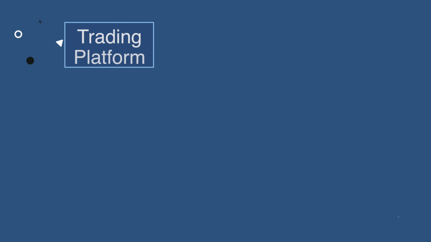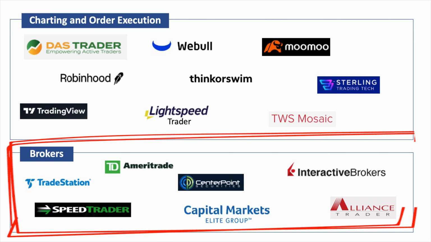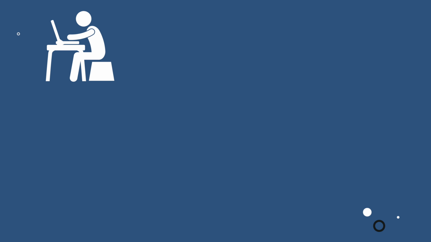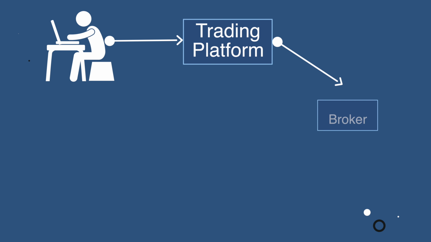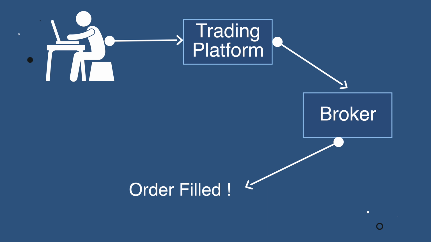Your trading platform, in turn, submits the order to the broker. Usually, brokers offer their own trading platforms, but you can also connect the trading platform of your preference to your broker. Brokers are the ones that actually execute your order in the market by interacting with exchanges. You submit your order on the trading system, which in turn gives it to the broker for actual execution. You got filled means that the trade went through and you were able to buy or sell.